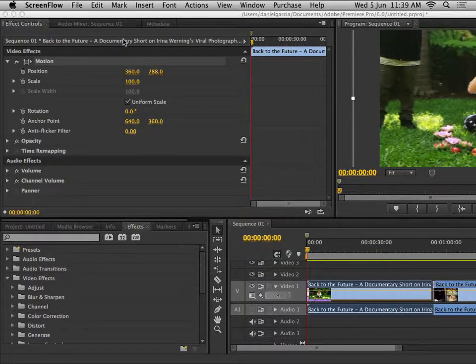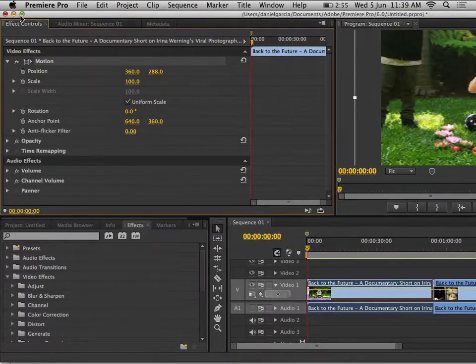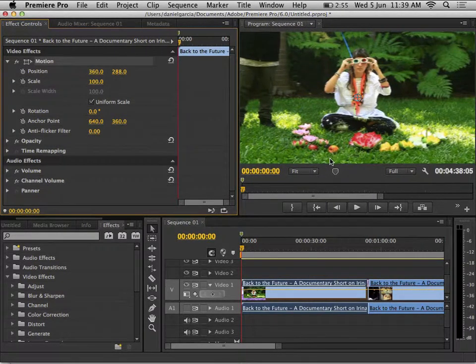So we'll go back. I'm just going to show you another little thing that you can do. Let me just make this fit again. So it's going to be a bit squishy. Another thing you can do with Premiere, which is pretty cool. So you actually have keyframing in here as well, like the keyframing you had in Flash.